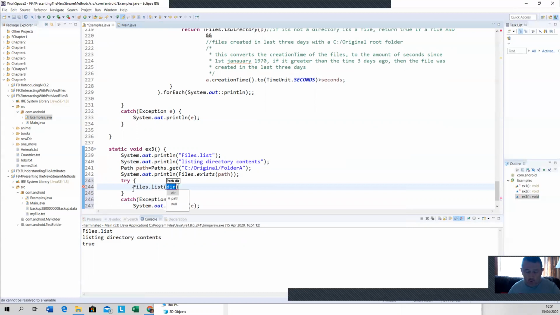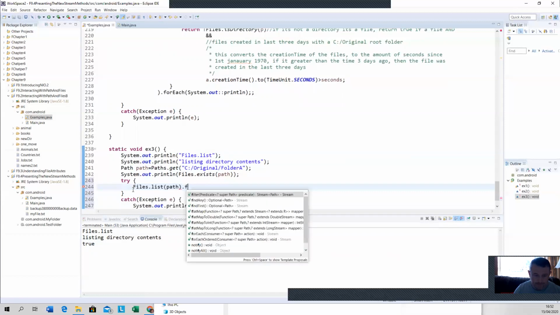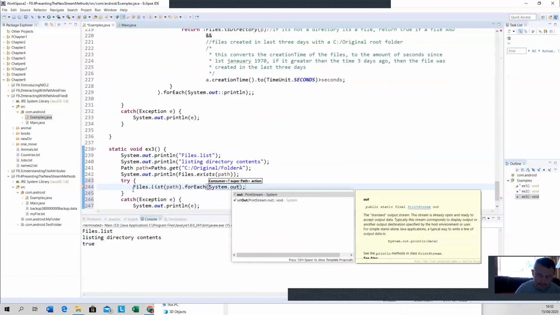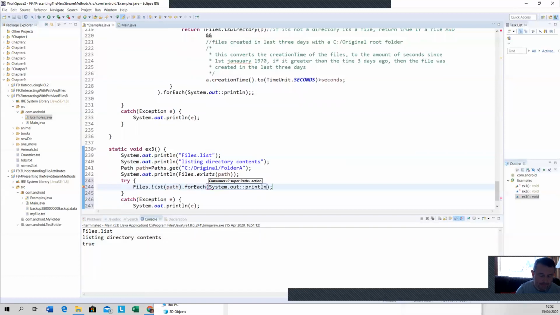So we are going to search this path. Right? And if I just did it like that, what that does is, first of all, list only searches one level.